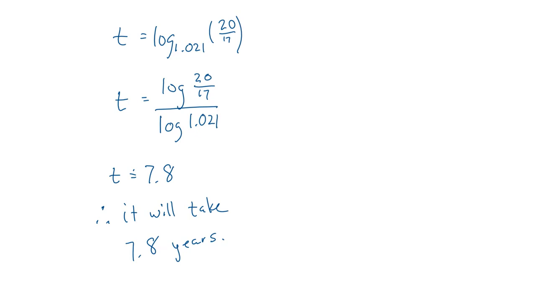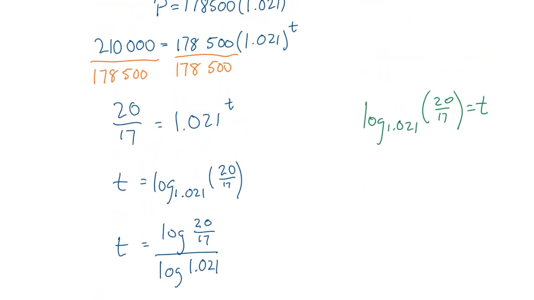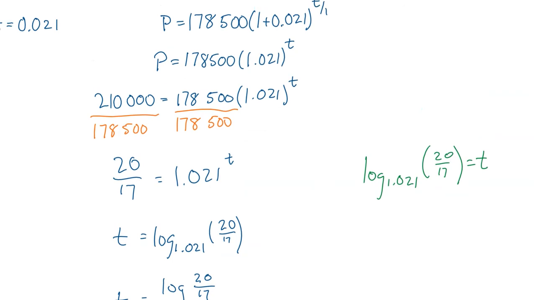Any other questions? Why wouldn't we round to 8? Because it asks how many years. Well, 7.8 years is reasonable. That's fine, I understand what you're saying. We're actually going to explore that a little bit more tomorrow with a better example of exactly what you're talking about. But for something like this, having 0.8 of a year, a year is a long time. If you were at 7.4 and you rounded it down, you're rounding half a year off, and if you sub that back in, you wouldn't get close to that. So I think it makes sense to keep a decimal place or two in this case.